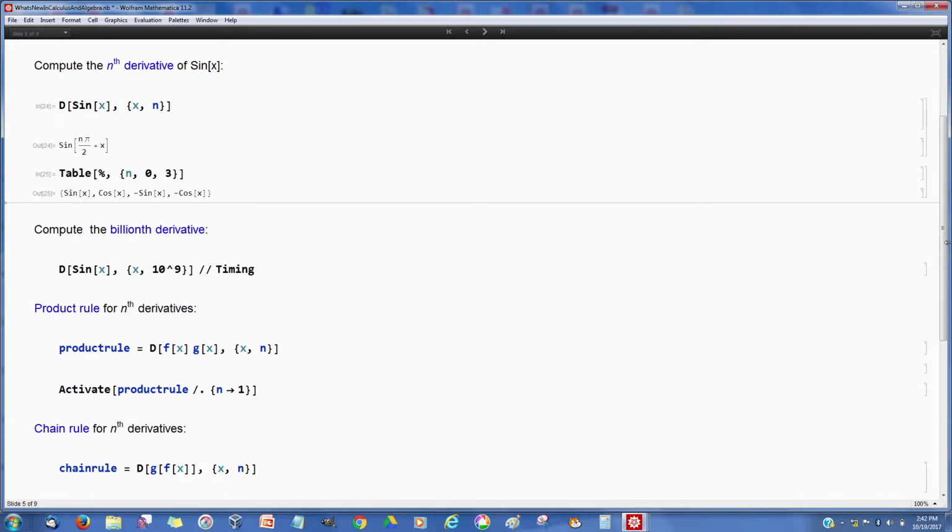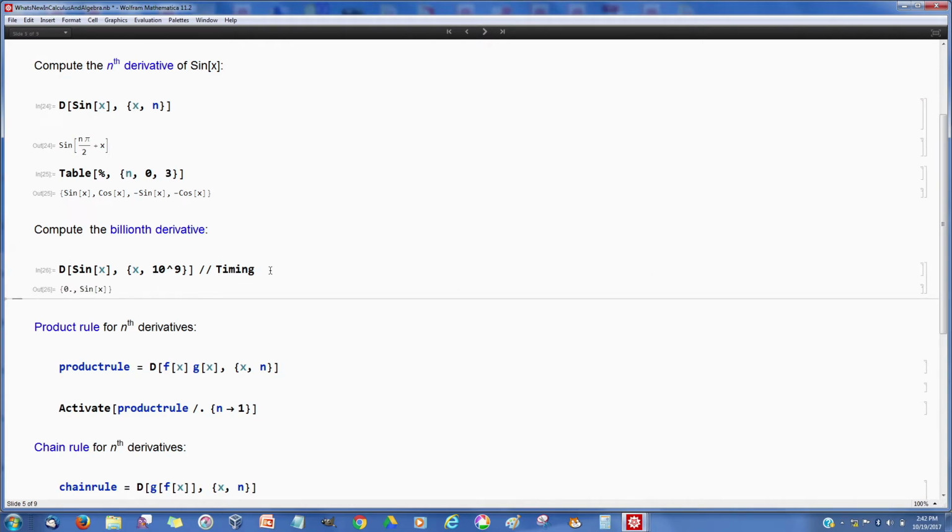So as soon as I did that, Adam said, oh yes, I can make derivatives go faster with this method. So he basically used the nth derivative to make the actual derivative computations for high orders go fast. So here's the billionth derivative of sine x done instantly in version 11.1. It took forever early on. Not that this particular example might be important, but it shows that you do something and you build on it.